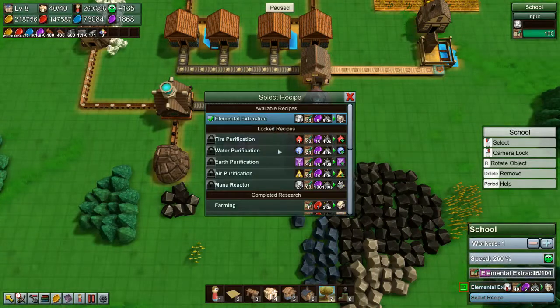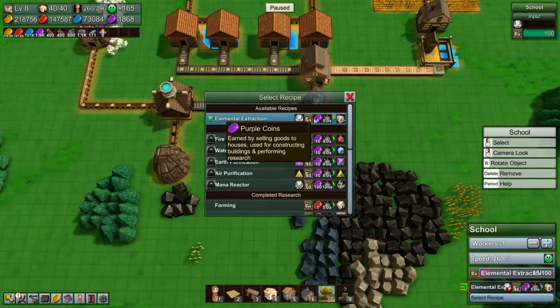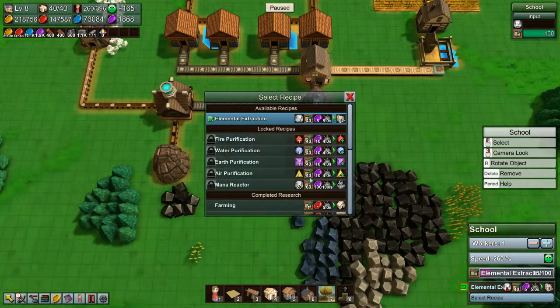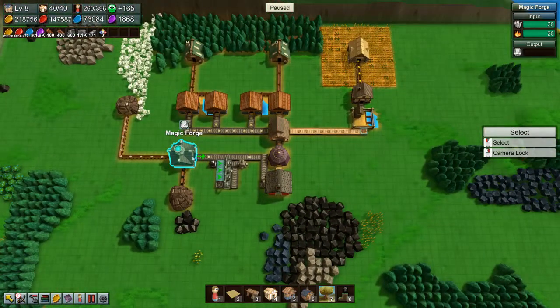So, what other recipes can we do? Mana reactor is the only one we can do, but we can't do it yet. Okay. But it will be ready for when we can do it. And as soon as we finish that, we'll unlock quite a few other things. So that's not too bad.